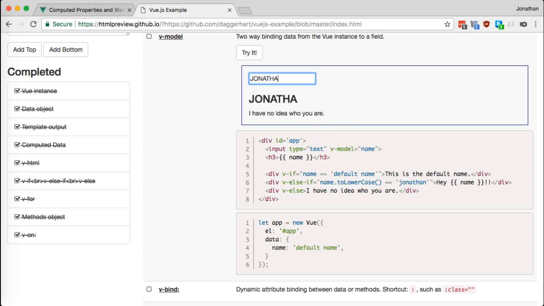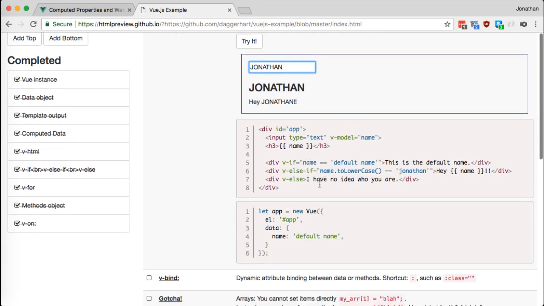Yeah, if I put in Jonathan, it says, hey, Jonathan. And here's an example of using more JavaScript. Name is a string, so I say if name to lowercase is equal to jonathan, so it doesn't care about the case for this condition to work. It just tells me hello. And otherwise, besides the default and Jonathan, it has no idea who we are.